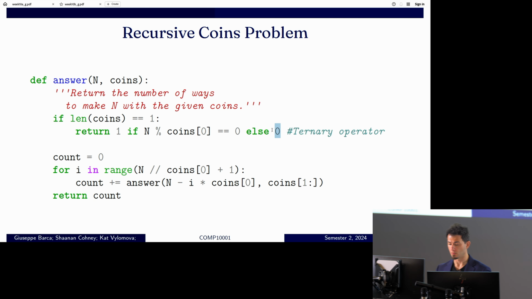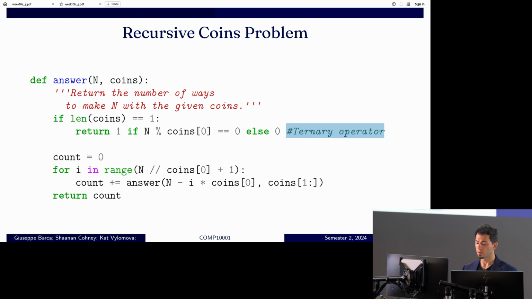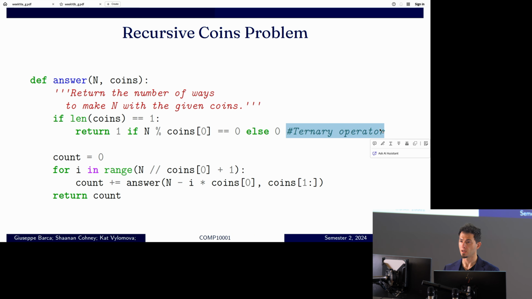Otherwise, we return 0. We have used here a ternary operator, which is a handy way of doing if-else when we want to return a value. So this will return 1 if this condition is true, otherwise we return 0.